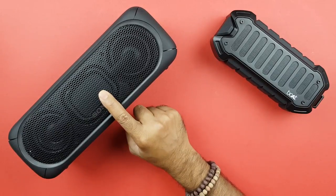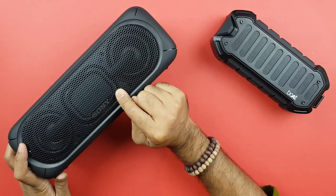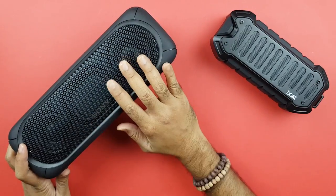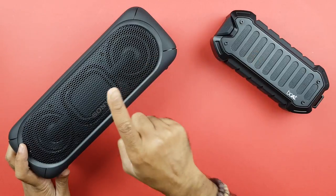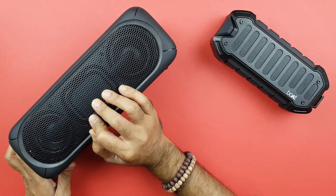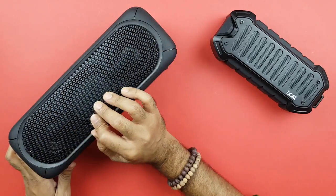Whereas the XB40 has, as per Amazon, 8,800 milliamp hours. So it's more than four times the capacity of the boAt Stone 700. It's claimed to offer 24 hours of battery life, but you can safely get up to 20 hours on a single full charge with the LEDs off.